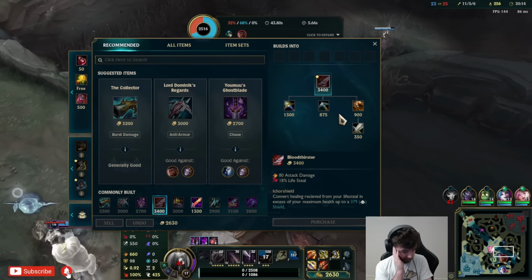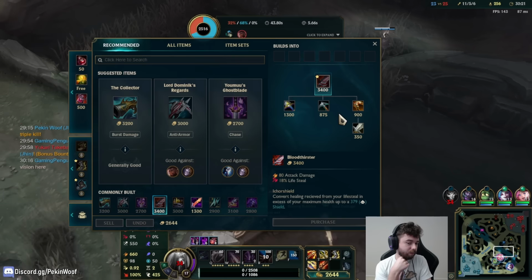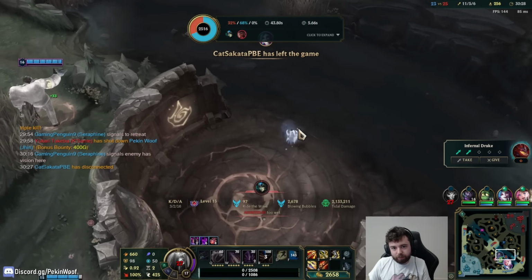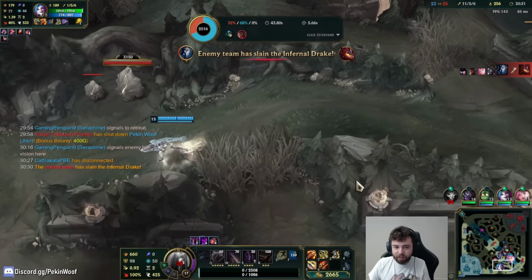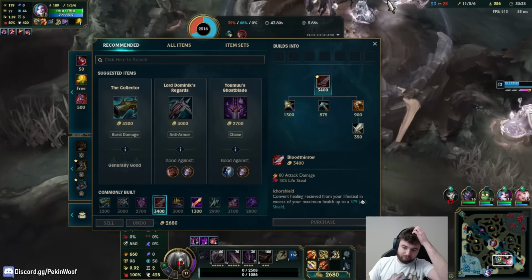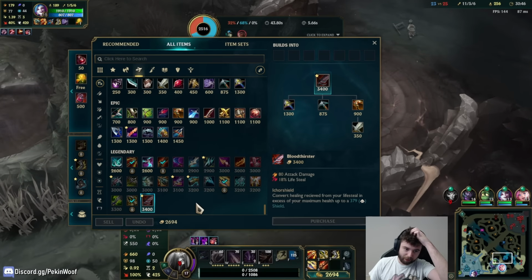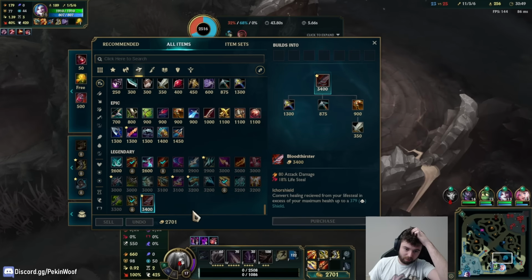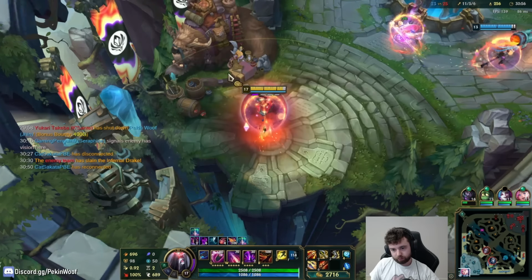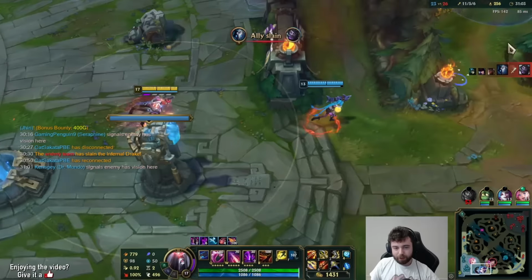I could literally not build. If I build LDR, I'm overcapping my crit, huh? But I'm just not gonna deal anything to Cassante, though. Would that be an issue? Oh no, she keeps DCing. It's so rough. What should I do? Bloodthirster costs so much. Let's go, Bloodthirster. Good luck, me. Cassante has big armors.